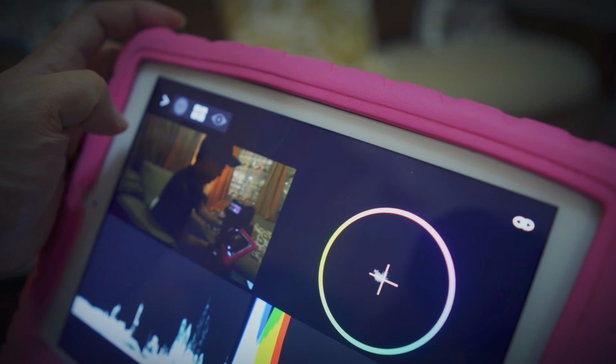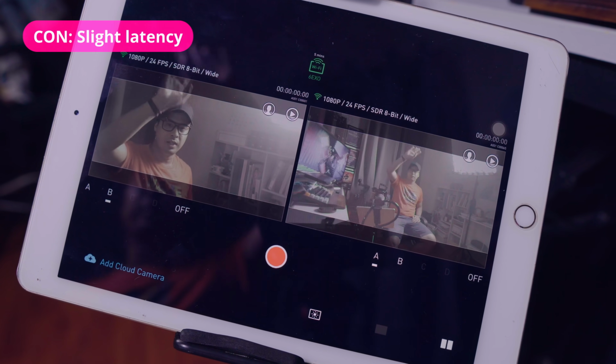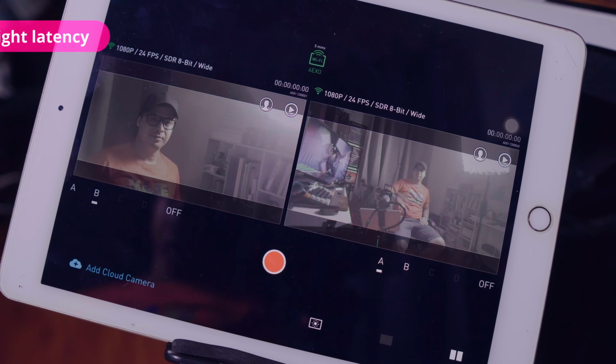Compared to Filmic Remote, Protake keeps it basic to just simultaneous monitoring and hitting record. Filmic Remote has more professional monitoring features like scopes and analytics. As this is a wireless setup, you can expect some slight lag or latency, although there is an option available to prioritize latency or quality.